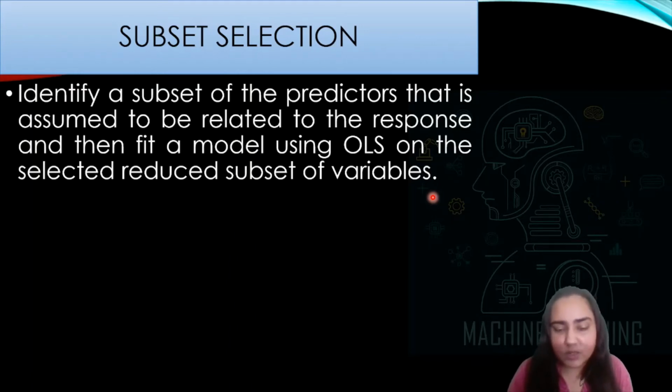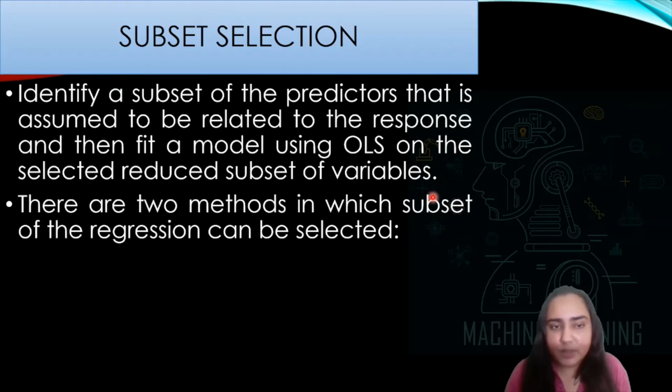In shrinkage, what we did is we tried to fit the model using all the columns, and then we decided which of those columns is important and which is not important by adjusting the weights, adjusting the bias. But in subset selection, we don't just fit the model on all the variables. We will try to take a subset of those variables from the beginning, the subset of the variables that are very influential when you're predicting the value of y. So only such variables will be taken, and the model will be fit using OLS only on those variables.